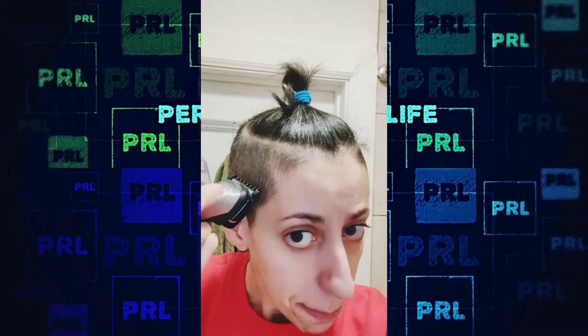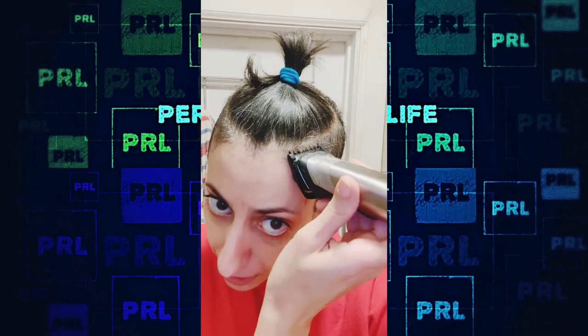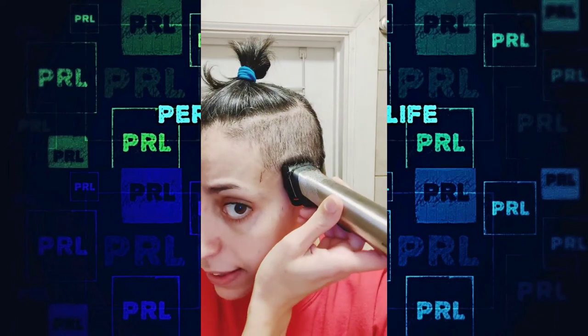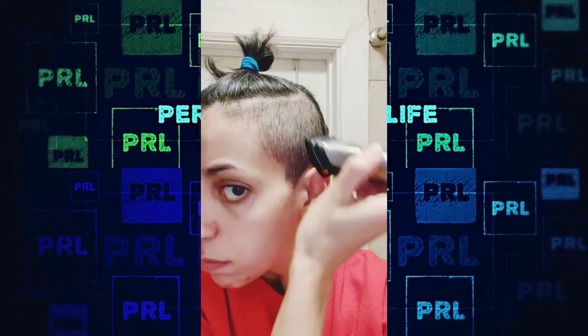Buzz my hair, making it clear. Buzzing my hair, I'm saying it over and over again. Buzzing my hair, making sure it's even. Is it even? I can see it. Hope it's even.